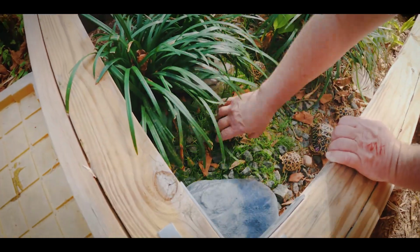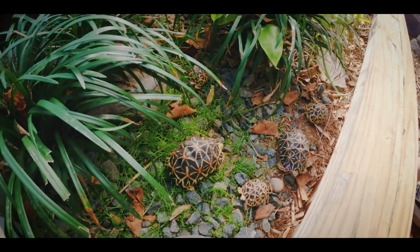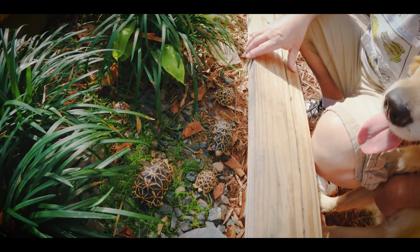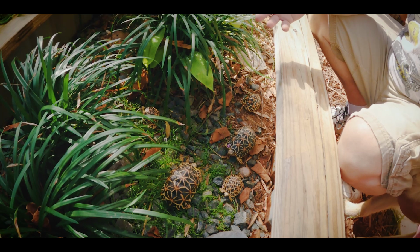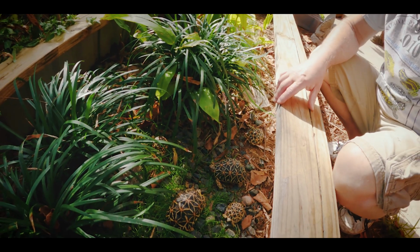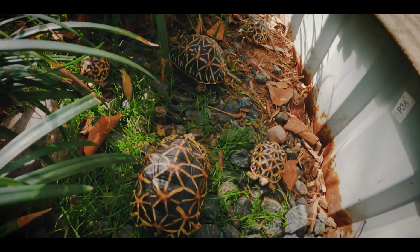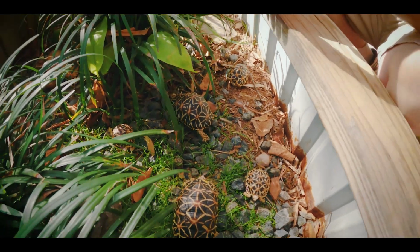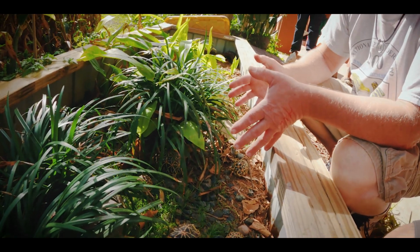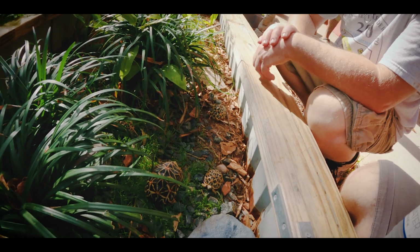So you raise these up? Yes, some of these I produced and some were added for different genetics. A Sri Lankan star tortoise is genetically identical to an Indian star tortoise, which is found through India and Pakistan, but it's more locality specific. They get 2 to 3 times larger than an Indian and typically get wider banding. Sri Lanka only legally allowed one import that I'm aware of, in the 1990s, and I was able to track down 6 genetics animals from the 6 people on that original permit. So I did a lot of research tracking down pure genetics from those 6 bloodlines.